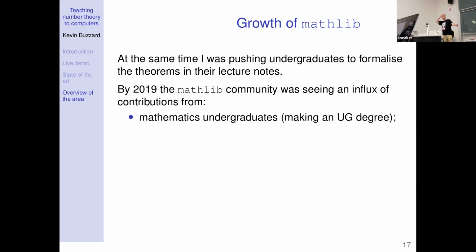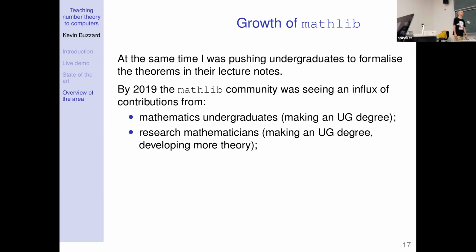And at the same time, I was pushing undergraduates to formalise their lecture notes because I was desperate. You could go off and make perfectoid spaces, but really you want this sort of solid base of all of an undergraduate maths degree, right? We've got to start with that. And that did not exist in 2018, but by 2019, we had momentum because I'd trained a bunch of undergraduates to type this code in. And they were just typing in their Galois theory notes. It was completely brilliant. So there were maths undergraduates just typing in the theorems of a maths undergraduate degree.